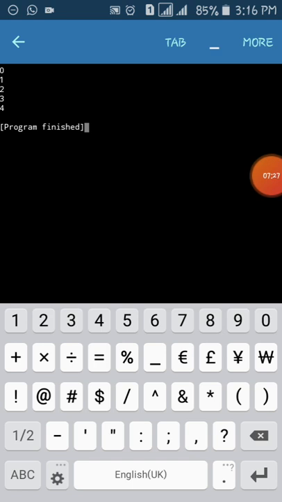You can see first i was 0. It will check the condition, i is less than 5. It was true, so it will execute the block of statements. Here there is a statement, print i. So it printed and increments i plus equals 1. So i becomes 1 now, and it checks the condition, i is less than 5. Like that, at i equals 4, i is less than 5, so again it executes and increments i to 5. When 5 is less than 5 is false, it stops the execution.